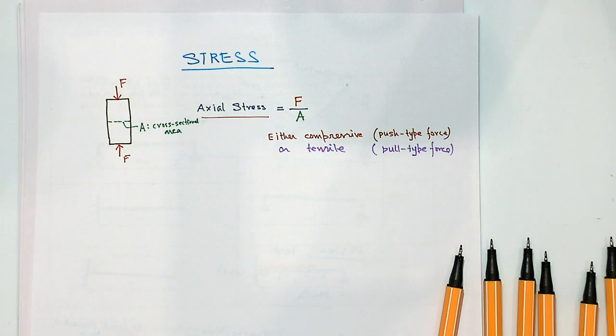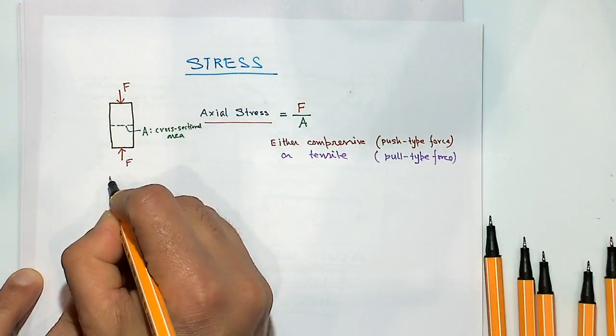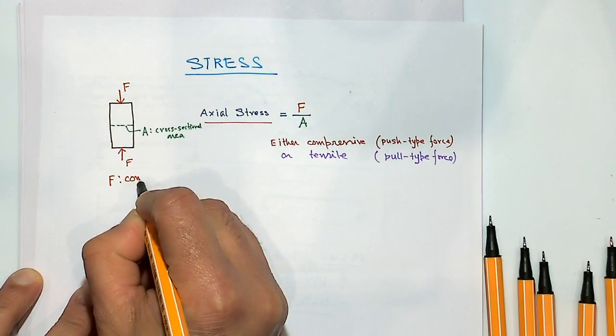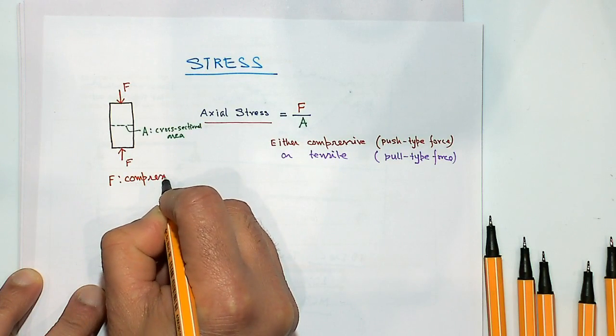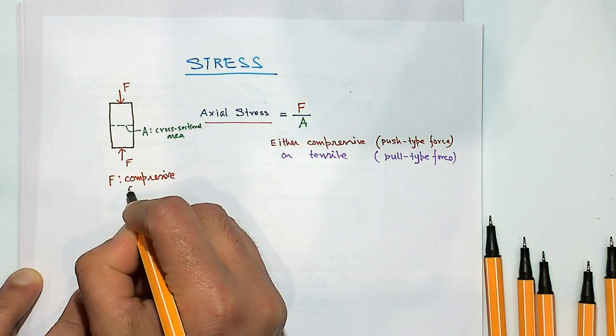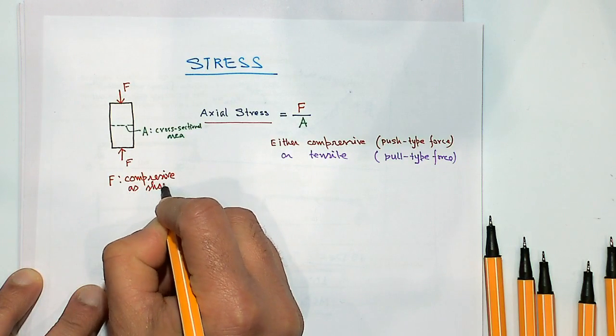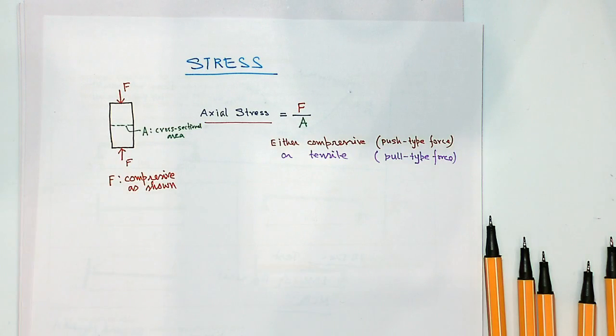Okay, now which is the direction of these forces and stresses? Now to do that, what you need to look at, yes, you raised your hand. You said about the direction. The direction of them in the diagram is compressive. In this direction, this force is compressive, yeah. So F is compressive in this case as shown.